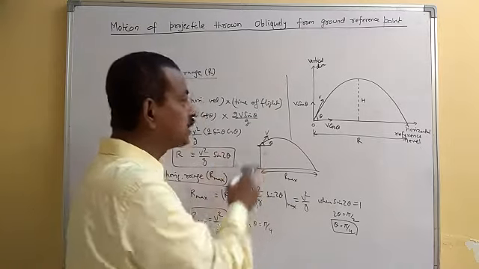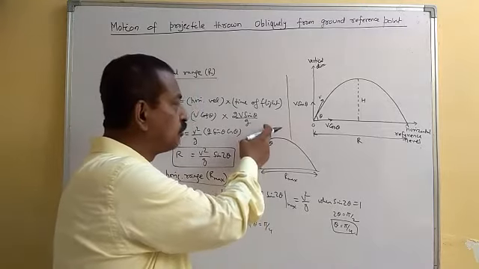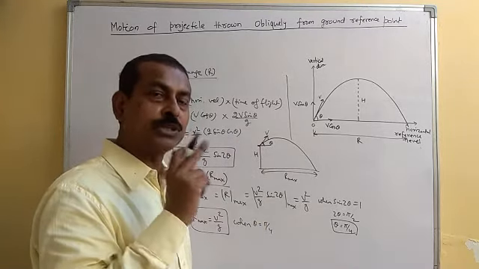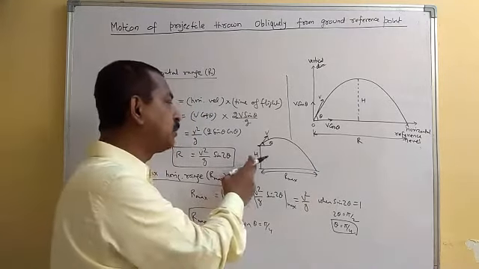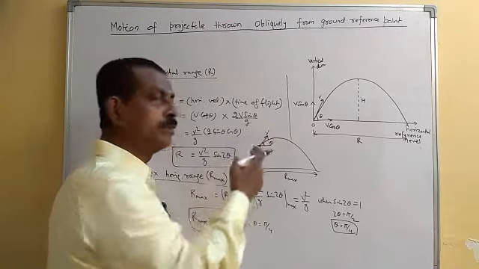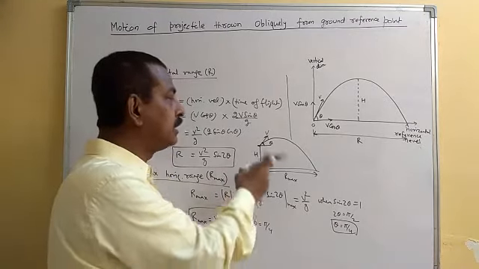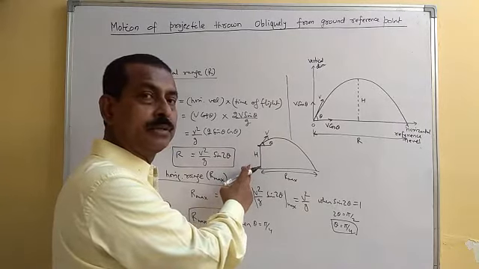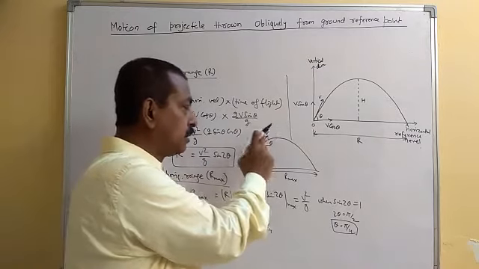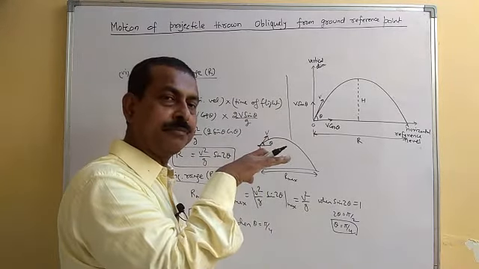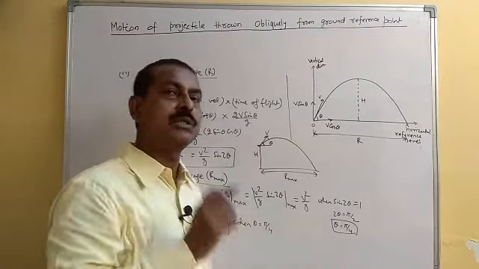You can derive that expression by taking help of maxima and minima for a given height h. If it is thrown with velocity v, what should be the angle of projection to get the maximum horizontal range? You will find that it depends upon h along with v. So there you'll find that if it is thrown from a certain height, the maximum horizontal range will be obtained for an angle which is slightly less than 45. If you put in the formula, this h term will also be there, and that will make this angle of projection slightly less than 45.